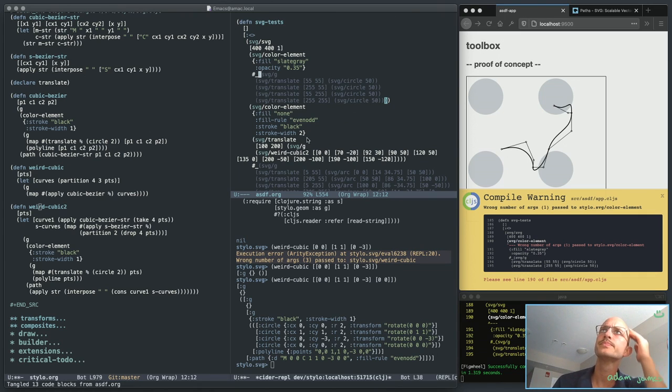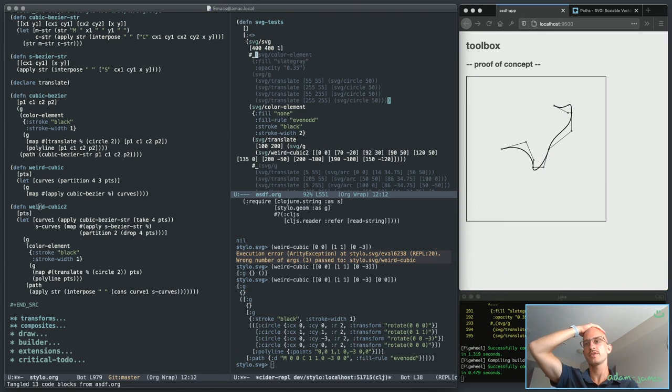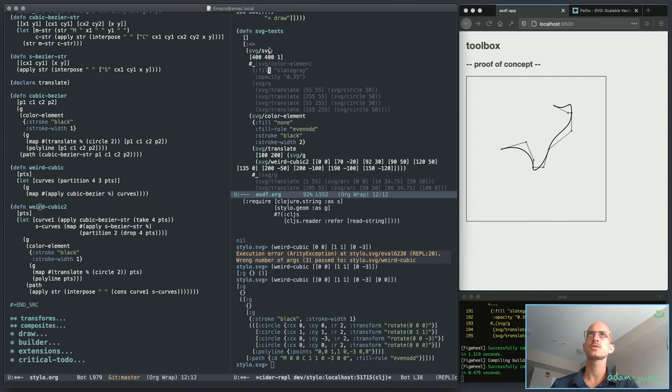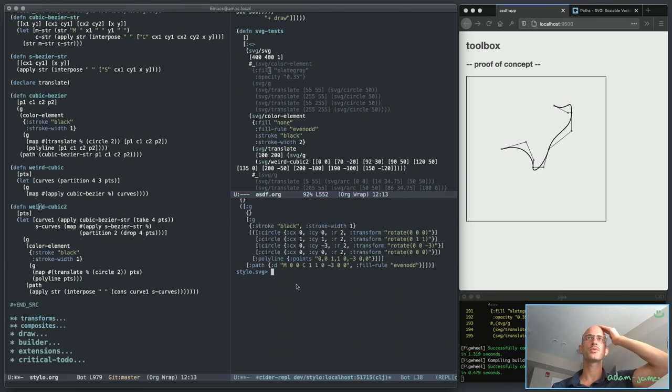What's going on here? Oh, this. I need to do this. There we go. Perfect. Okay, so we have the hot reloading working just fine here. That's all that is. This is just sort of a test bed I've got built for visually checking the functions I'm working on. That's really all that is. And then this is just a REPL for these functions over here.